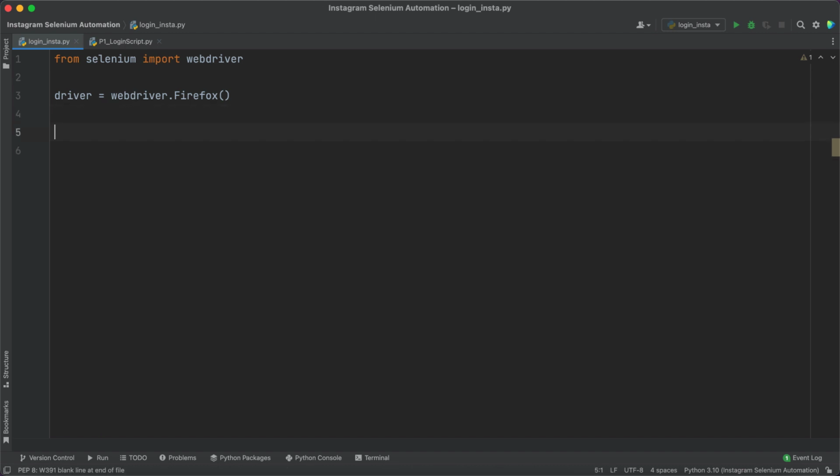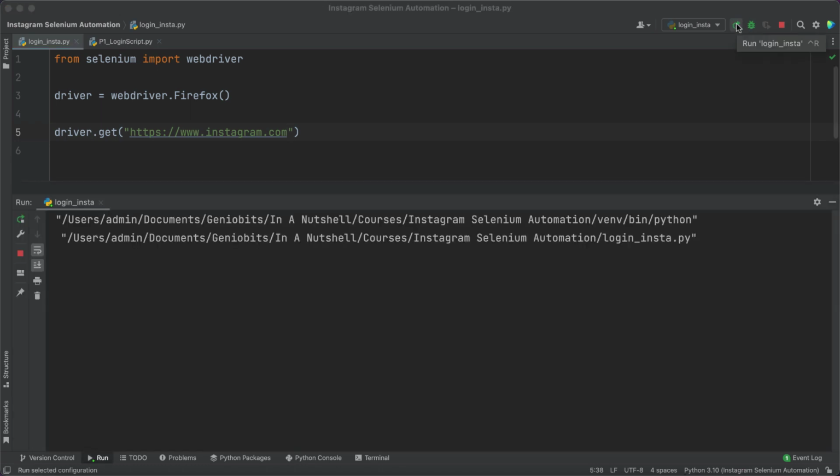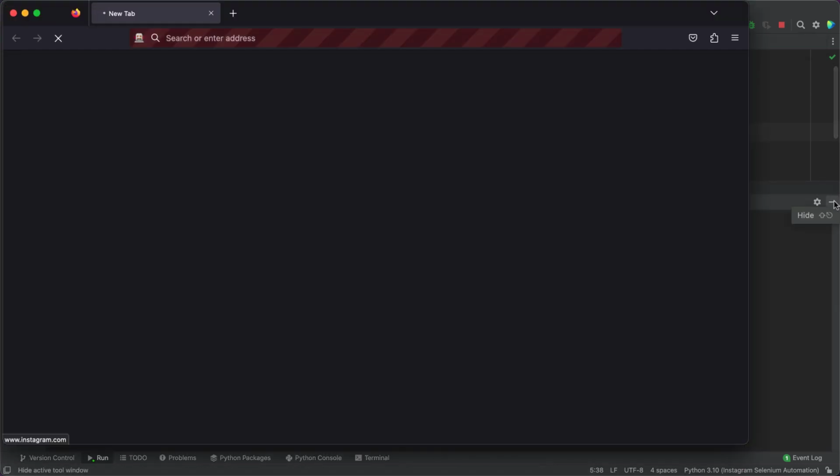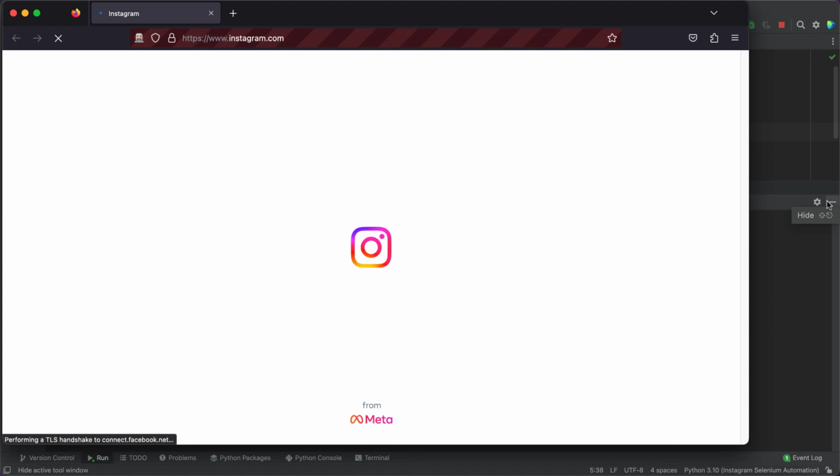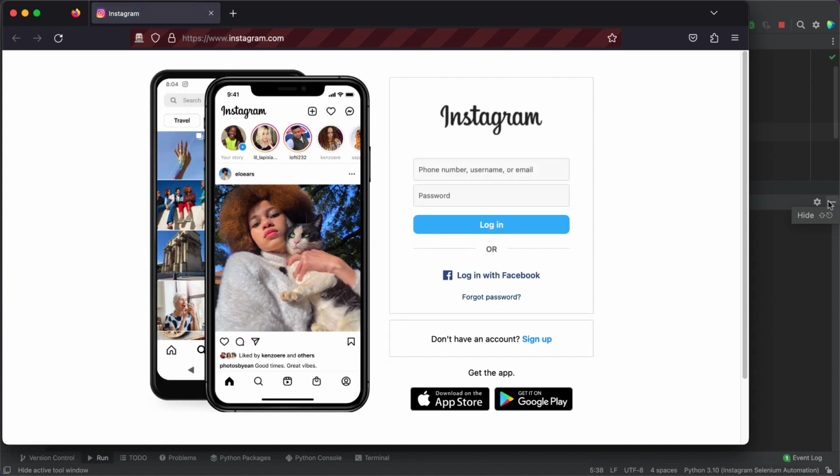Now there is one thing. If you want to open a website like Instagram.com, how will you do that using Selenium? There is a simple function, .get. So to use that, we'll use driver.get, and it takes a parameter that is the URL. So I will be entering https://www.instagram.com. Great, and if we hit the run button, it will work fine. The browser is up, instagram.com, and here we go. We got the Instagram page.